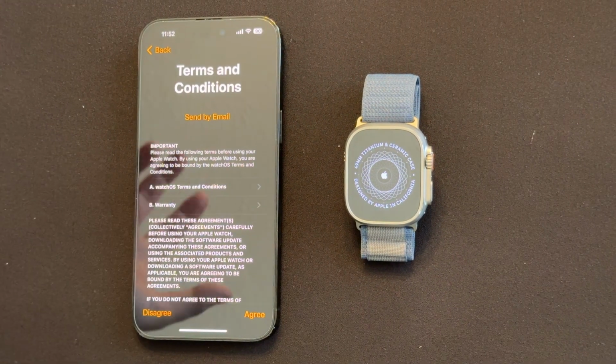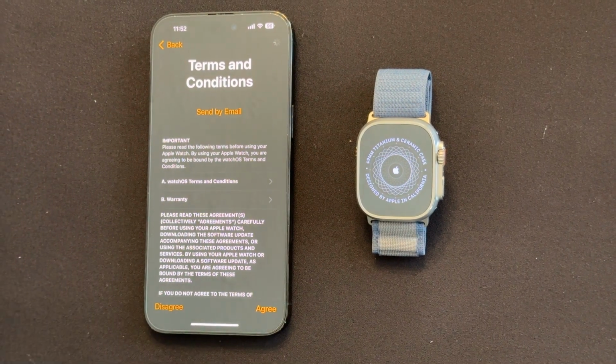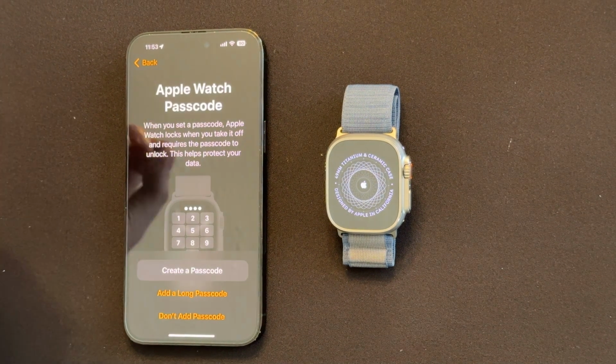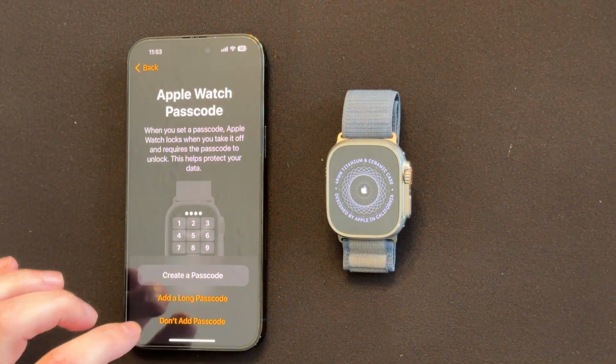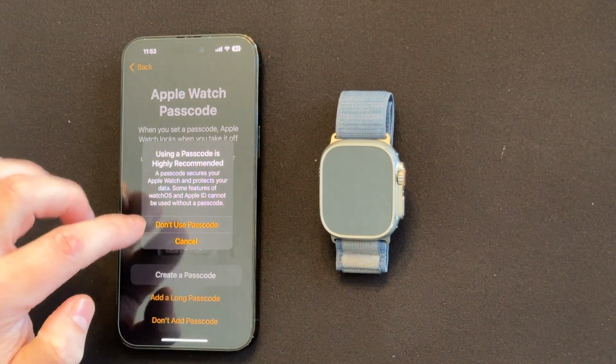Once it's connected, it's gonna pop up the terms and conditions. We're gonna agree to that. And at this point, it's gonna ask if you wanna put in a passcode for your watch. I do not, so do not add passcode. And then it's gonna confirm that.